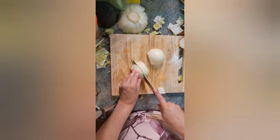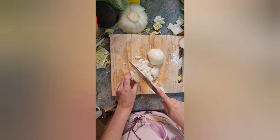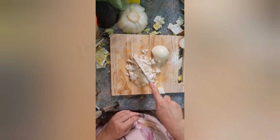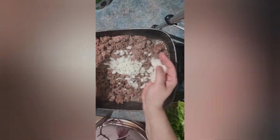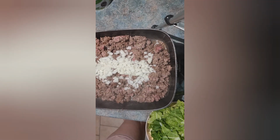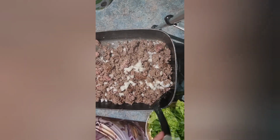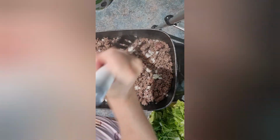Basically, you're just going to get some chicken stock ready and then cut up your onions. Depending on how much you plan on making depends on how much you need to cut up. I believe I cut up 1 large onion. I had an extremely large onion, so I thought, oh, that might be enough. But I did 1 onion for each 2 kilos worth of meat. So here's me cooking out the meat.